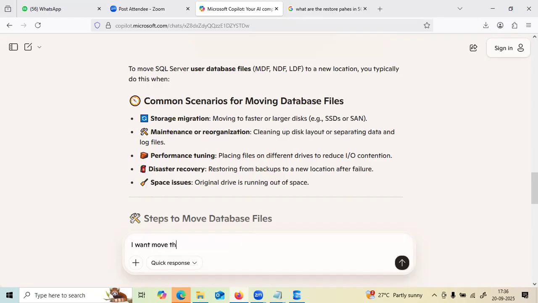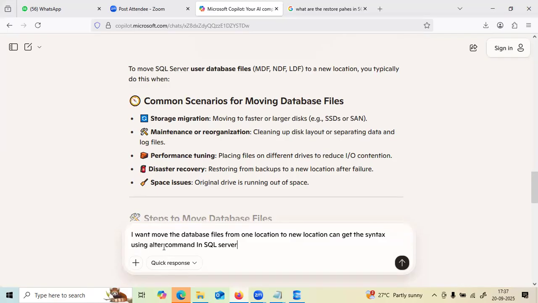I want to move the data file to a new location using the alter command, alter modify.